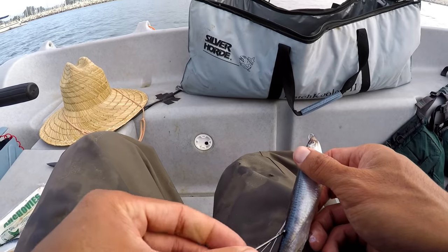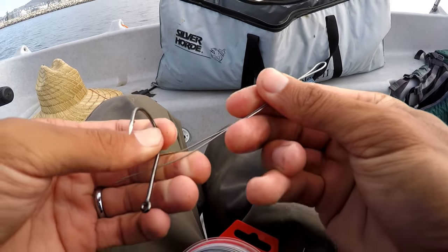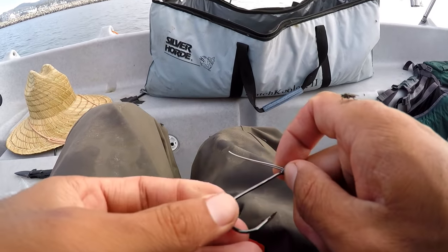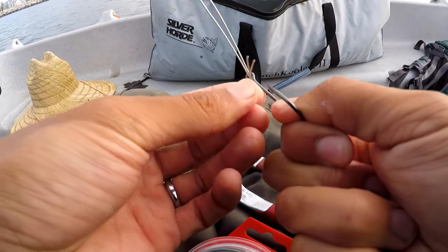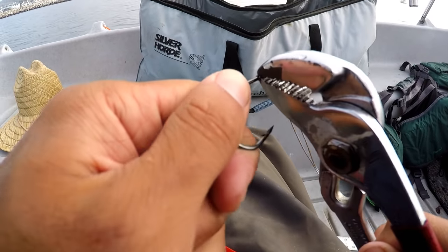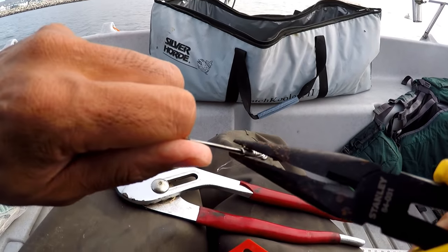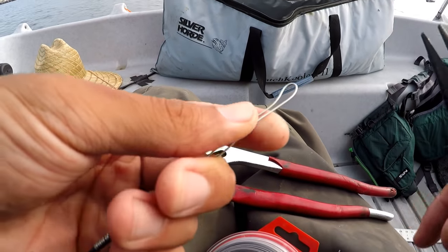That little point on the wire is going to go out of the nose of the anchovy; the hook's going to be right about there. Take your wire, make sure you've got a nice little point at the end, put it through the front of the eye — those little holes right there. Feed it down about an inch to an inch and a quarter. Get it started with your fingers, start bending it around the shank of the hook as close to the eye as you can. Then grab with flat pliers and just start twisting the hook around — as you do this it'll pull tight. This is what keeps the wire attached to the hook when you get a fish. Do a bunch of twists until you can't twist anymore, then take your needle-nose pliers and bend those tips down so it's nice and even. Simple — there's your flex baiter.